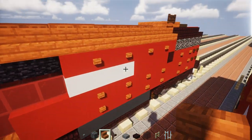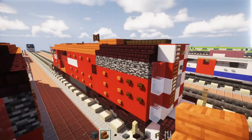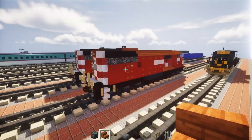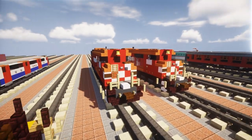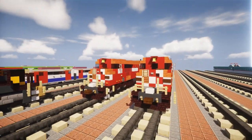And yeah, I think that's pretty much it on how to build the Canadian Pacific GMD SD40-2F in Minecraft. And thanks to Zachary Plant for commissioning this build.